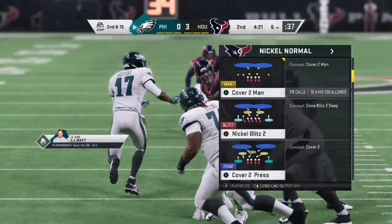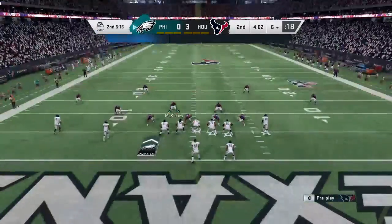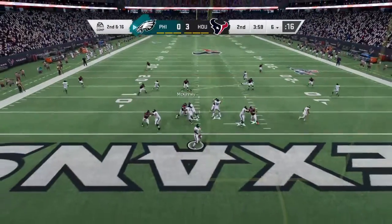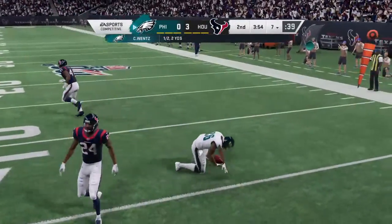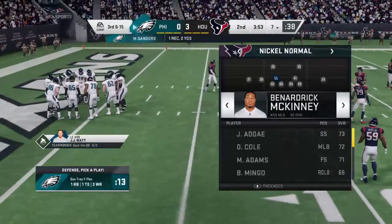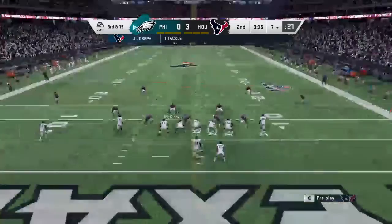It allows their interior guys to get upfield and spill into the backfield. So how are you going to combat that? You know, people say bring in your tight end, keep him in. Your running backs, they have to step forward. Bottom line, your offensive line has to block them first to give yourself a chance. Give him 2 yards on that play, and they're going to be staring at a 3rd and long here.